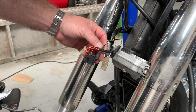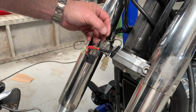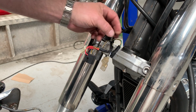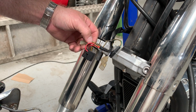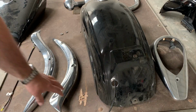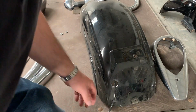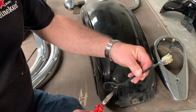So that means that when we get to the back, the right indicator will be grey, and the left indicator will be green, and the side lights will be red, and then there'll be a third colour, or fourth colour I should say, for the brake light. So let's have a look at what's at the back. Now here's the fender that we took off. What I'm going to do is cut that wire. That gives us the plug.